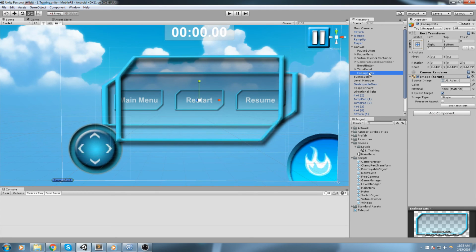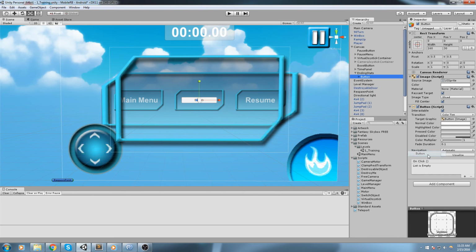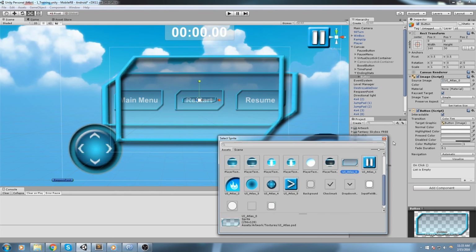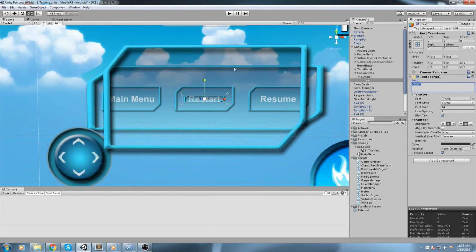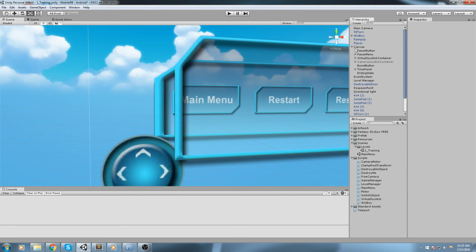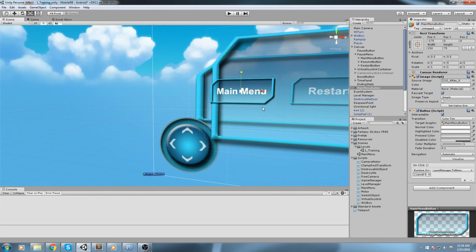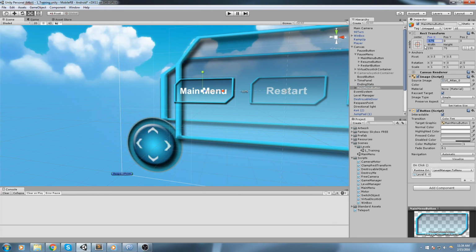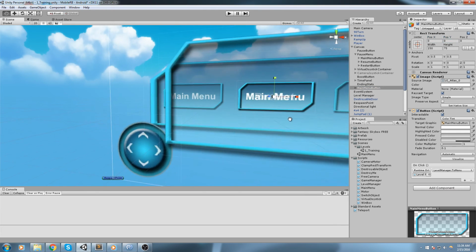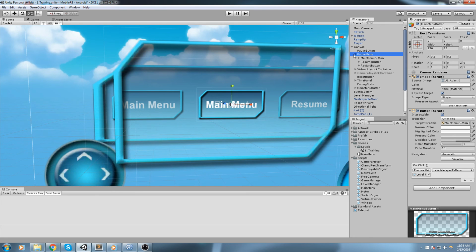We are going to go under ending stats and create new buttons. So right click on that, UI, and the first button is going to be a next level button. Or is it going to be a menu? So main menu, the exact same button we have in the other. Actually, you know what, we could delete this. Go under the pause menu, take the main menu button and just copy it right here. This way we can reuse the same exact button, and it has the same function linked. So we pretty much already have that done.